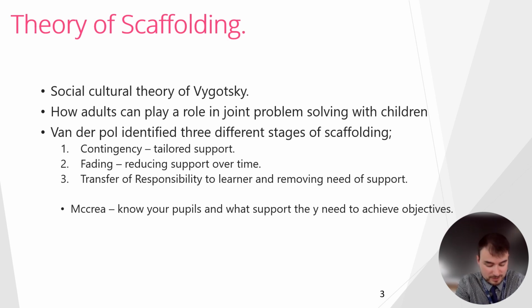This is wholly dependent on a child's level of competence. The third characteristic is transfer of responsibility. This is achieved by contingent fading, where the performance of a task is gradually transferred to the learner. So essentially you're removing support slowly and more slowly until the student completes it themselves. Van de Pol argues that teachers need to be able to anticipate the needs of their pupils in order to teach effectively. Scaffolding by design is an approach where teachers need to understand the needs of their pupils and use the correct skills and support to boost their performance.